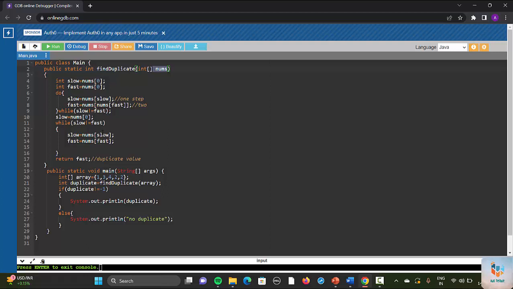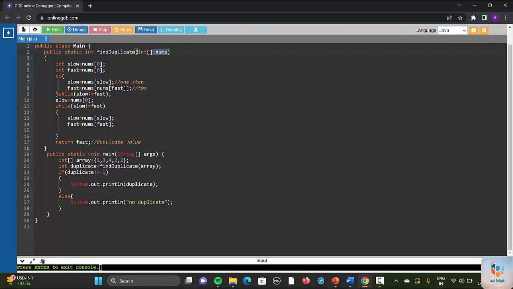Okay, so if both the things are equal, we find that there is a duplicate number. Once the pointers intersect, that means it has detected a duplicate number. After that we need to reset the slow pointer to the start of the array and keep the fast pointer at the meeting point.